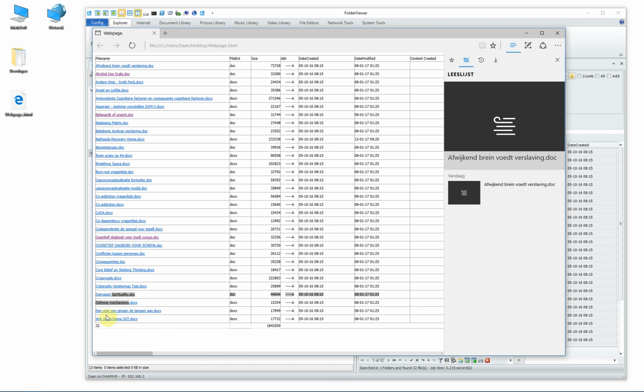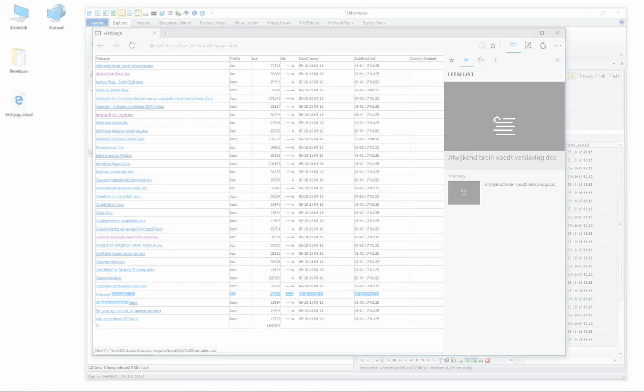They all got this list, and of course the files themselves can be everywhere on your server, on your company or at home. They can add them to their own reading list, and you have access, and you can of course open it directly. You can save them, but it's a nice feature for having a complete generated file page with the links to the files, and of course you can do it with pictures, with music files, with any file you like, but I think it's an addition to Folder Viewer.